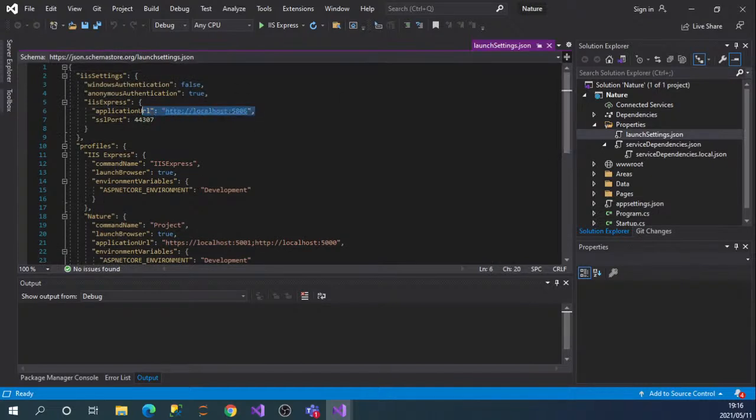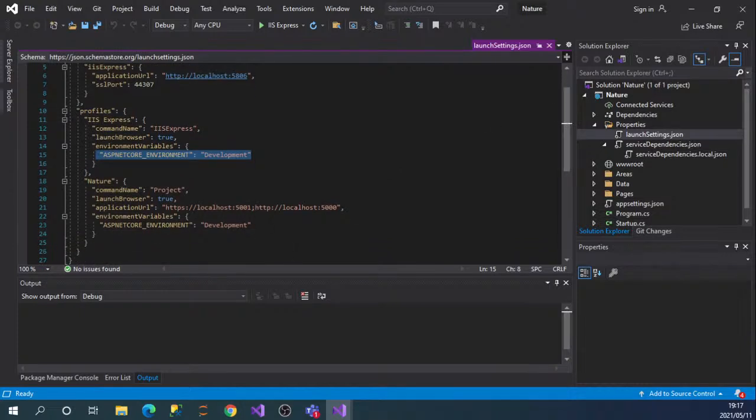So this is where you're going to be able to see the application URL where you can actually live preview your application. And then we've got a development environment where you can make changes before it goes live, right? You can also change this one as well so that it doesn't stay as a development environment.